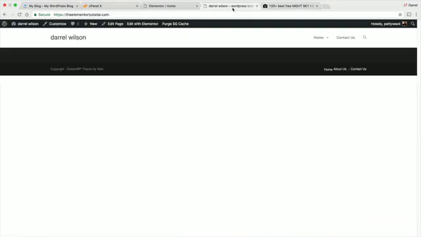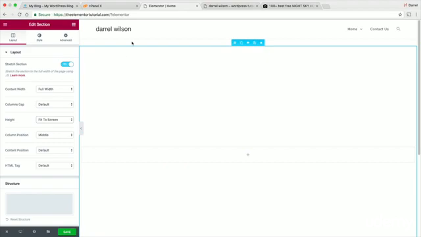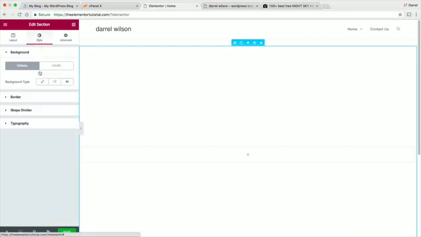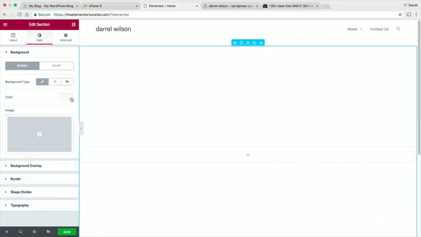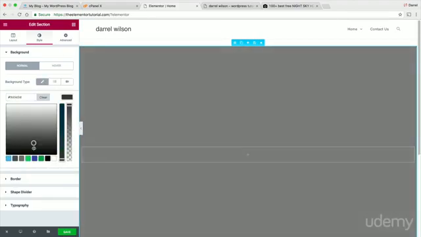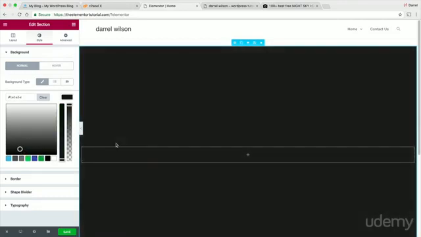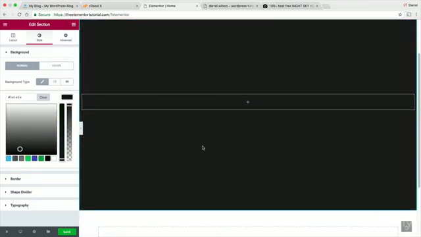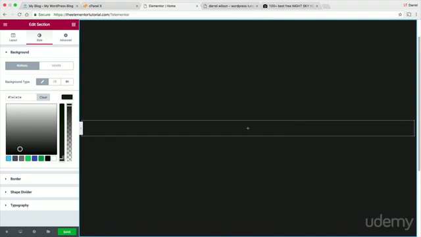Okay, so right here, I'm gonna go back over here. Now under the style, we have background type. So this is for just an image. This right here is for the gradient effect, which we'll talk about a little bit later, and this is for the video. So depending on which one you want, you can use either of those, but I want to get very basic and just go to classic. And let's say you want a different color. So you can have a different color right here. And remember, this part right here is where your text is gonna go, but I'll do that in a little bit.